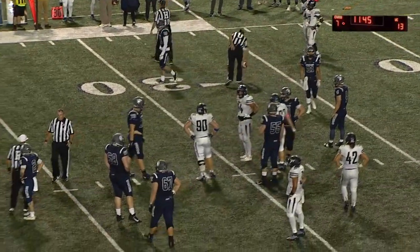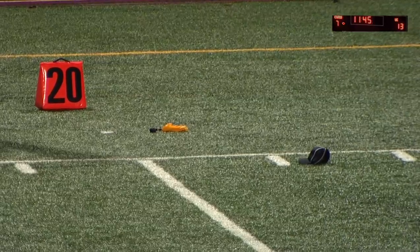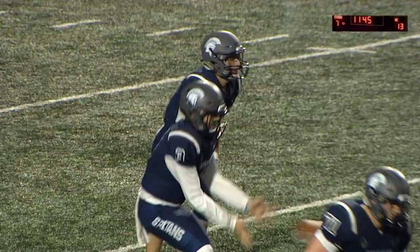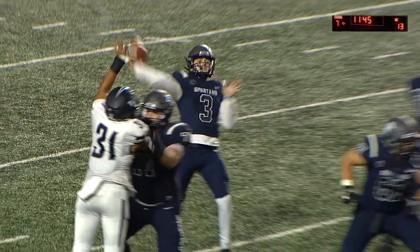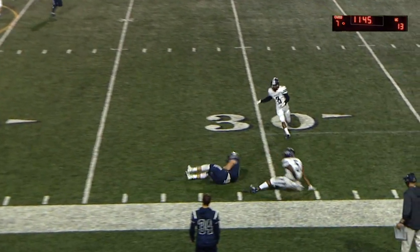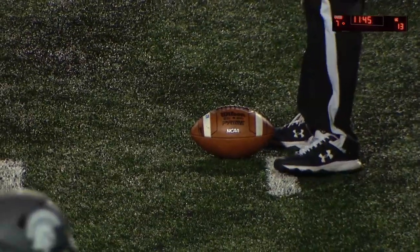There's a flag on that far side — the hat's down too. The receiver went out of bounds on his own and came back in — that's illegal. Lost the down, second down. It essentially works out as the incomplete pass it was in the first place. Second and ten — Carney and Hall in the backfield. Hall has nine carries for 18 yards, Carney has only carried it once for negative two.